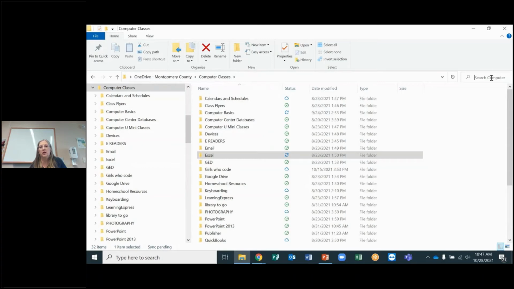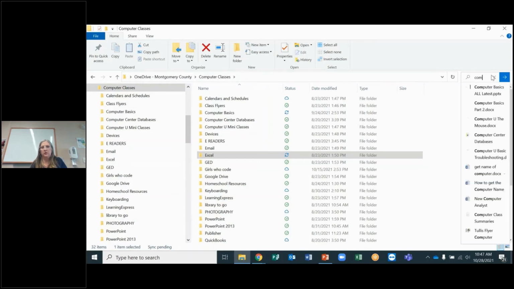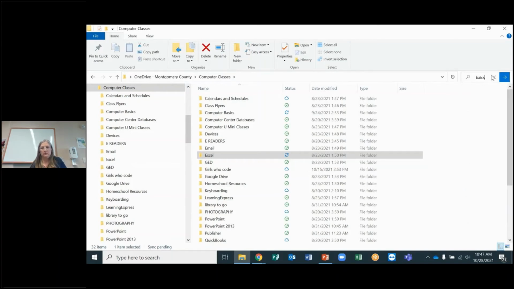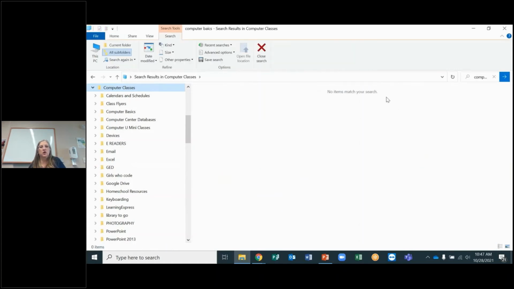Okay. If you want to search your computer, it will search my computer classes right now. If I were to go here and type in computer basics, it would search for computer basics, although apparently I didn't type it right.